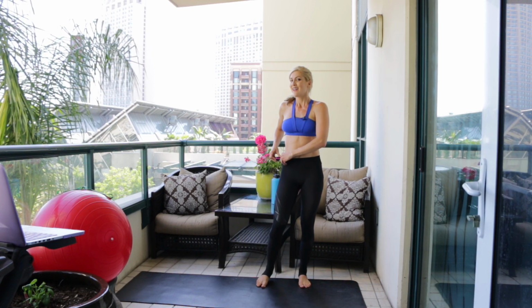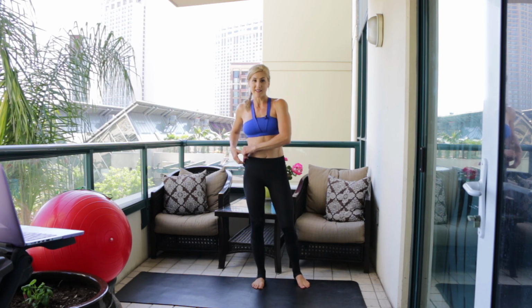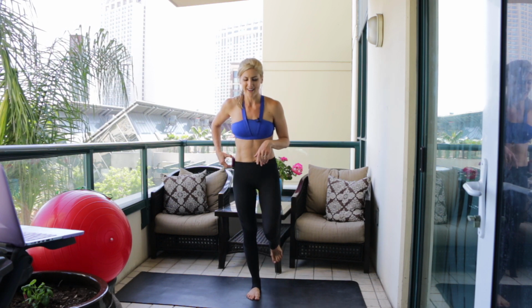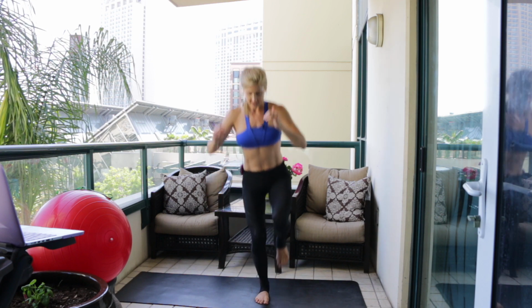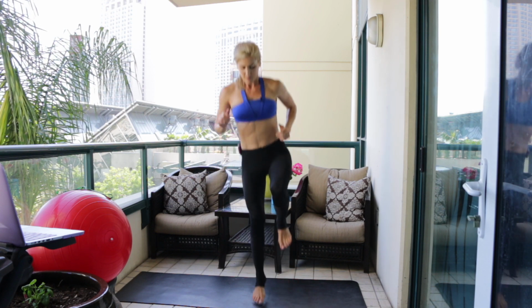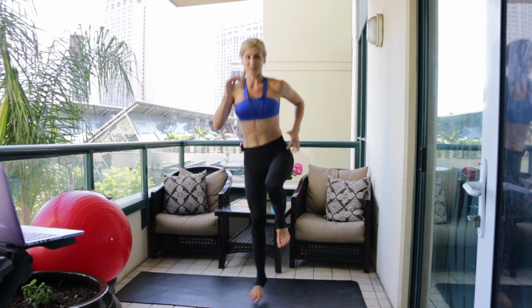So let's get started. The first one is a single leg hop. We're gonna do the right leg only, so do not let your left leg touch the ground on this one. Here we go. 3, 2, 1, and hop. So just the right leg only, just taking little baby jumps. It's kind of like if you were doing jump rope. You could do a jump rope if you have one, but just do the hop alone if you have no equipment. This will still be very effective.